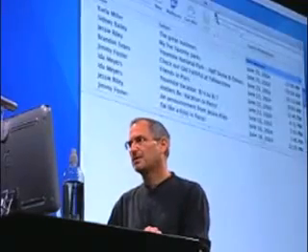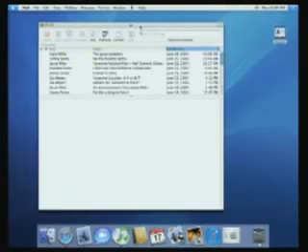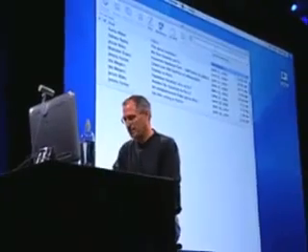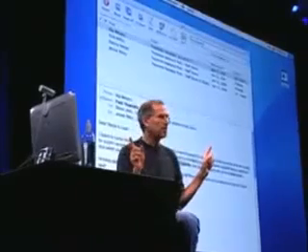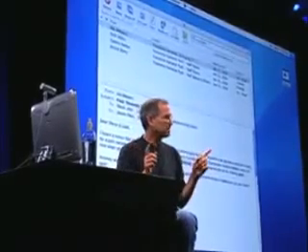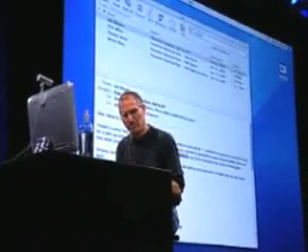Now let's go on to Mail. This is Mail. I have over 50,000 email messages in about 18 mailboxes on the system right here. And so let me go ahead and search for something. Yosemite. Boom. That fast. It searched every mailbox that I have. Over 50,000 email messages, and just came back with these 4 having something to do with Yosemite.